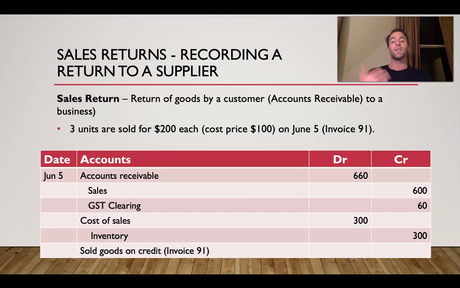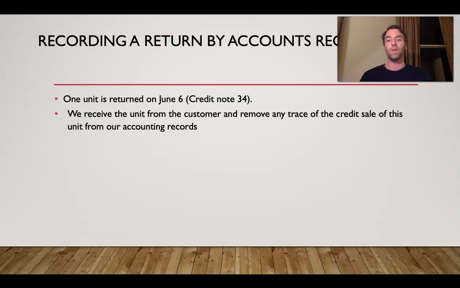If recording those 5 is something that you're still struggling with, then we need to do a little bit of work, and we might do an individual class to work through that. What we are worried about today is not this. We are worried about if one is returned. Let's say, for example, 1 unit is returned on June 6, and that is because of a source document called a credit note. We would write this source document because we are receiving the goods.